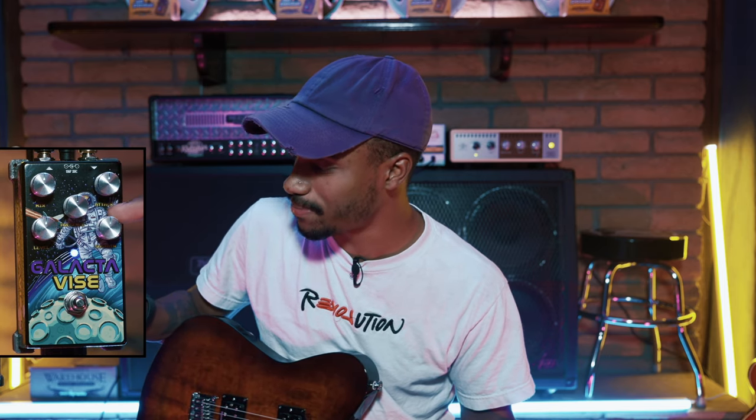So that's our sustain knob. So let's go ahead, bring that back. Next, we're gonna talk about the attack. The attack is how fast the pedal is going to compress everything. So when you turn it to the left, the slower it's going to attack and compress the signal.